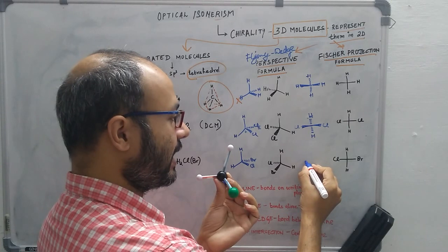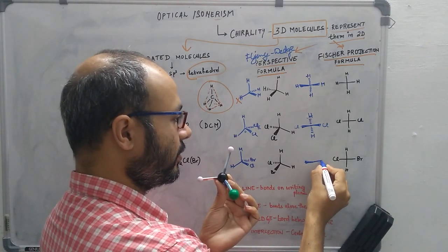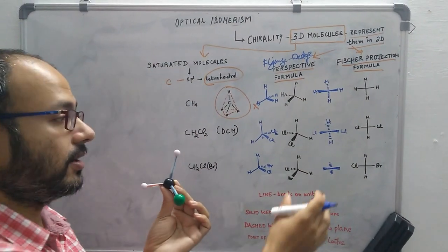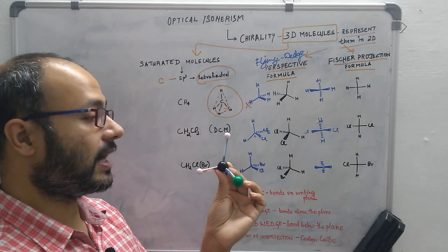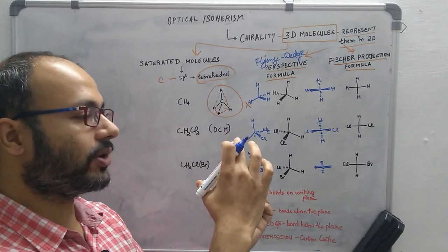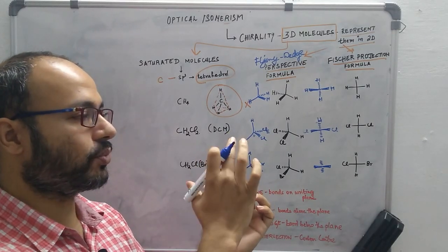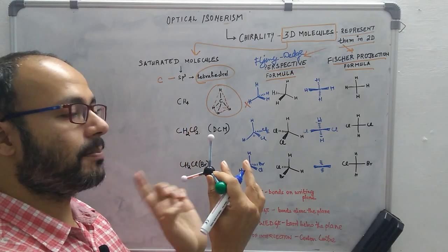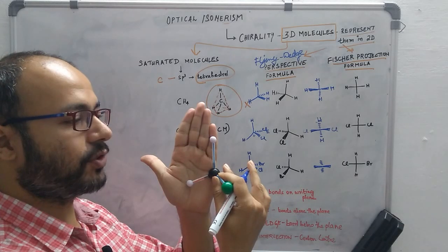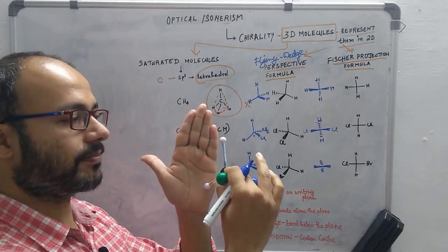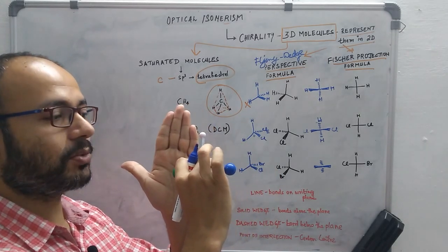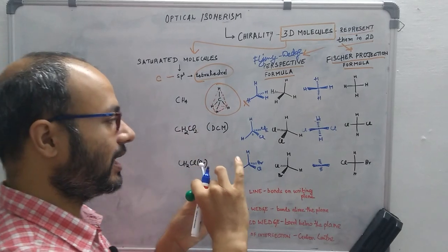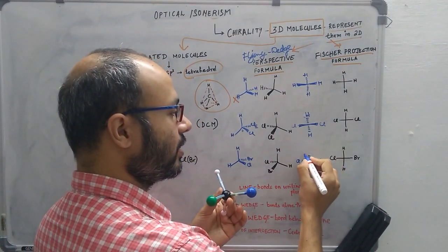So this is my model for the thing. Okay. Now here you have to take care when you draw this particular representation, where the vertical bonds are behind and the horizontal bonds are on the front side. Okay, so for that purpose, how do you do this? Suppose you want your hydrogens, which are right now on the writing plane, to be on the back side, how will you do it? You will put the molecule in such a fashion that these hydrogens go on the back of the plane. So suppose this is the writing plane. If you want to keep this on the back side, you will put something like this, right? You will bring these hydrogens on the back side. So what happens? Your bromine has come on your right side and your chlorine has come on the left side. So your chlorine will come here, your bromine will come here, your hydrogens are on the top.